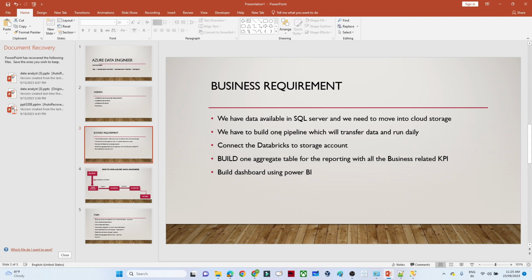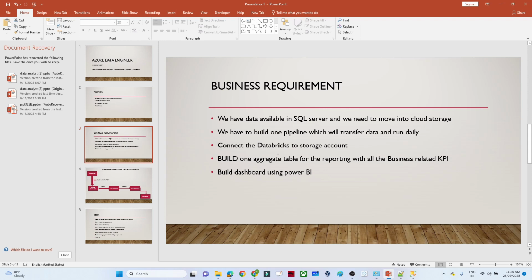The third requirement is like, once you have data that is available in your storage account, we have to connect it with the help of Databricks. How actually you can connect Databricks with the Azure account, that we will see. And after that, we will try to build one aggregate for the reporting. We have to create one report for our business stakeholders, and we will try to provide all the KPIs so that the business can take a decision.